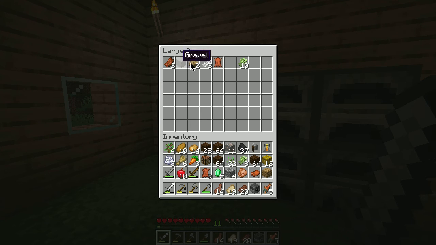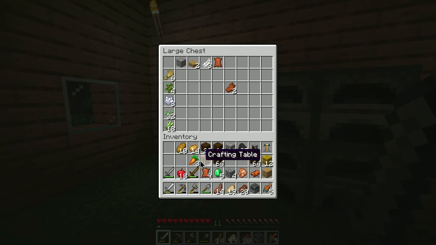I actually need to store a bunch of stuff. Your junk. Farming stuff will be down here. I guess bone can be right there. And oak saplings. And wheat. Just all on that side. What else can go there? I don't know. What else can go there, actually?